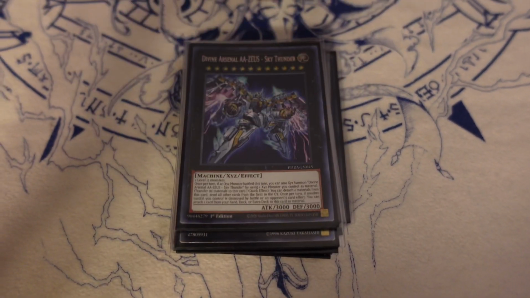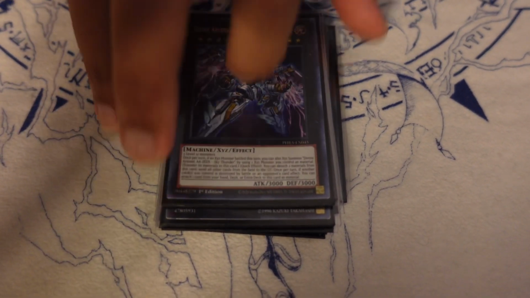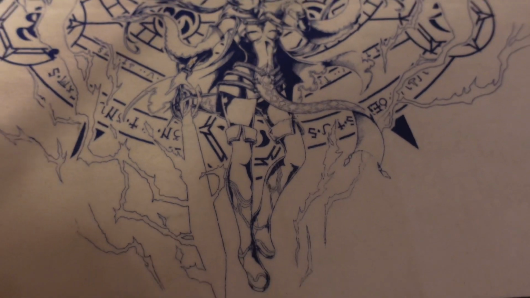1 Zeus. This card's generically good, but you only make it during those desperate hands. As for the side deck, it's very local dependent.